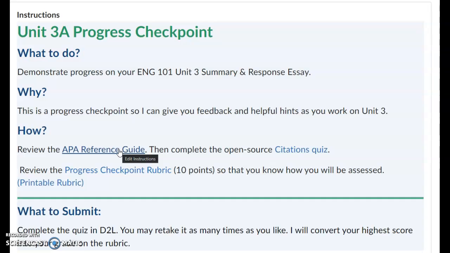The purpose of this citations quiz is to help you understand how to cite. It's not to pop up and say, gotcha, you didn't know how to do it in this instance. It's also not to test to see if you've memorized every single scenario. In fact, expecting you to have memorized every single hypothetical situation in APA is impossible. That is not how APA is meant to be used.